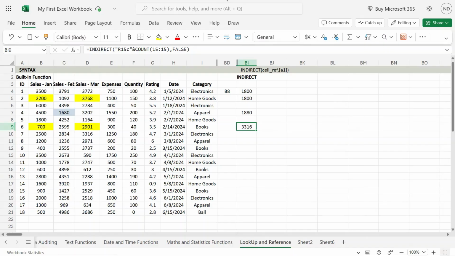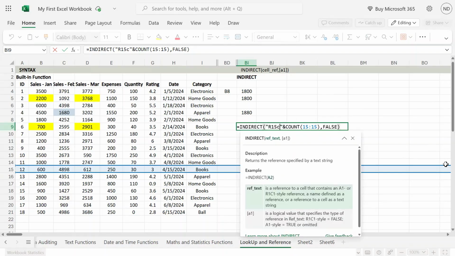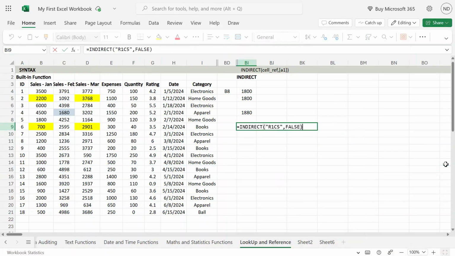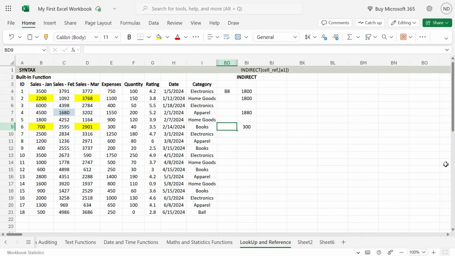What we can do is we can have the R1C1 being mentioned as R1 and C5. Let's see if it's able to give us the output that is being required. Or no, R1. Okay, there is nothing in R1C5. So let me have R9, which is the value as 300.